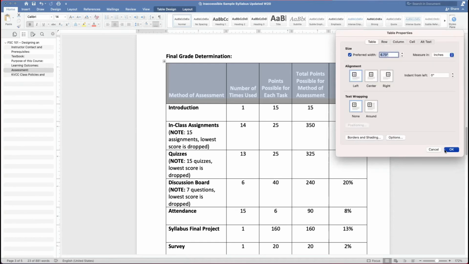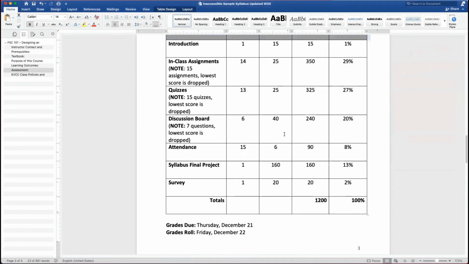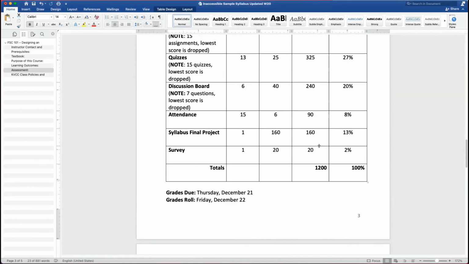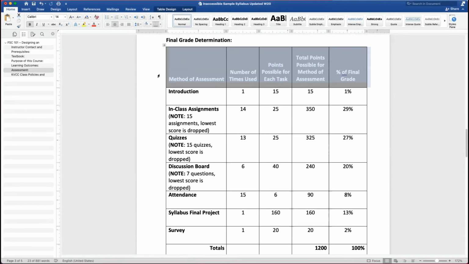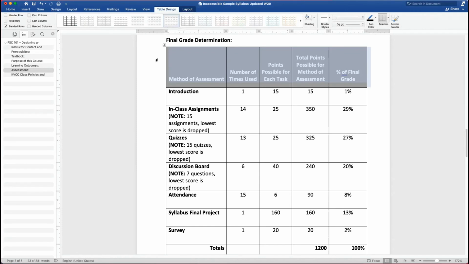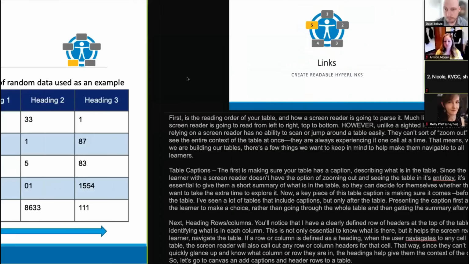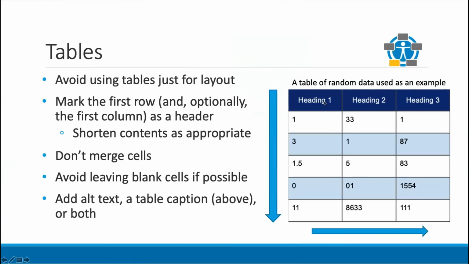And that way, if this table were to go onto the next page, it would repeat this header row as well, again, to make it easier for a learner to realize this. And then to define it as a header row, we just go here and we go to the table design tab and click header row. And now this is defined in the code as a heading row for the table, so it will read it out every time. Any questions on any of that?